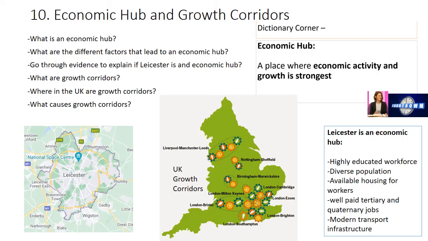What tends to happen is along major transport links linking two economic hubs, you get what's called a growth corridor. So London is the biggest area for the UK's economy, and so along, for example, the M4 corridor, as it's called, from London to Bristol, many other industries have sprung up and new businesses alongside the M4 motorway, because that allows them easy transport access in and out of London.